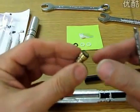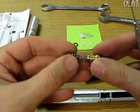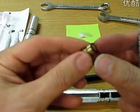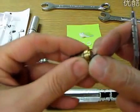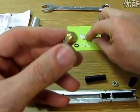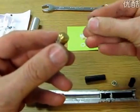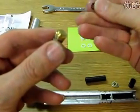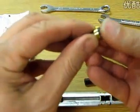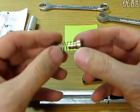So let's take a look at the back check valve here. The back check valve has a spring. It's just pushed on here, kind of snug, stays on there. And then it's got this O-ring. So if we want to change the O-ring, we use our fingernail and just pop it off. And now we're going to go to the new one, and we're going to put just a dab of grease on our finger, and I'm going to wipe it on the O-ring so you can just barely see it, but you can feel a little slick shine on there. And I'm going to push it on here and snap it back on. So that's all we have to do for that.